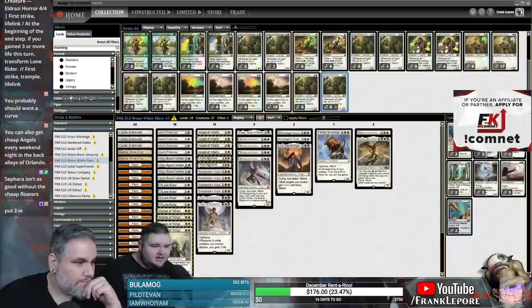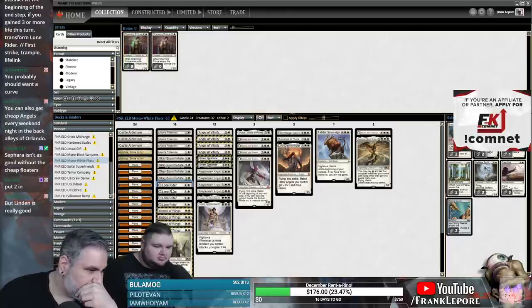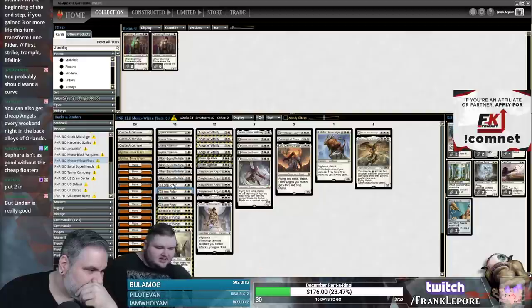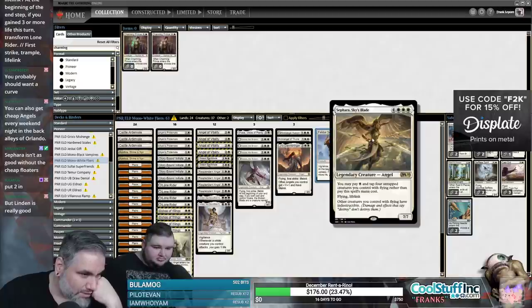I could see cutting Lone Rider for Charming Prince. It's just a 4-4 if it flips, though? Yeah. But you have to gain 3 life, which isn't nothing. I guess we have a lot of ways to trigger. I mean, you say we should probably curve. Like, this is a curve. We get a bunch of 2-drops, 3-drops, 4, 5, 1, 6, 2, 7.